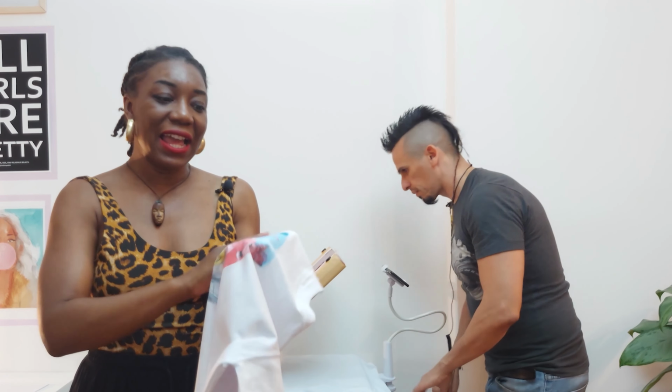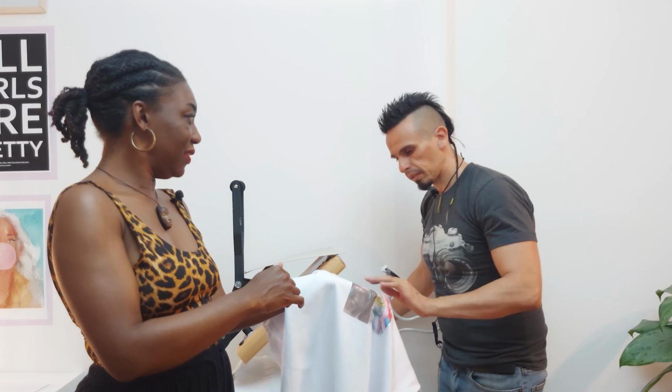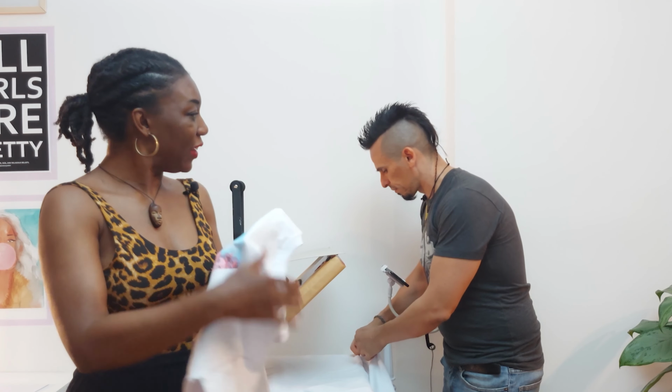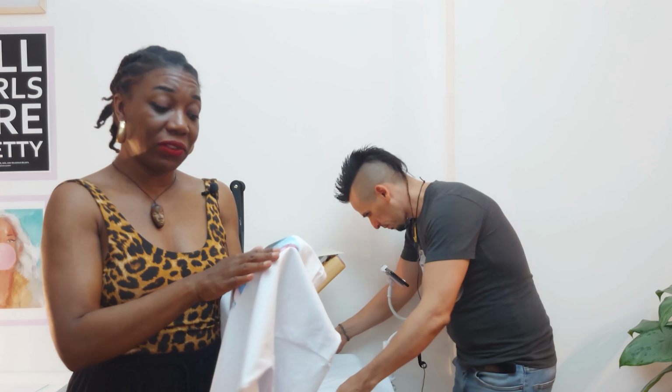Here, for instance, I can touch it and feel it. Yes, it feels kind of rough, right? But it feels better than vinyl. It feels much better than vinyl.